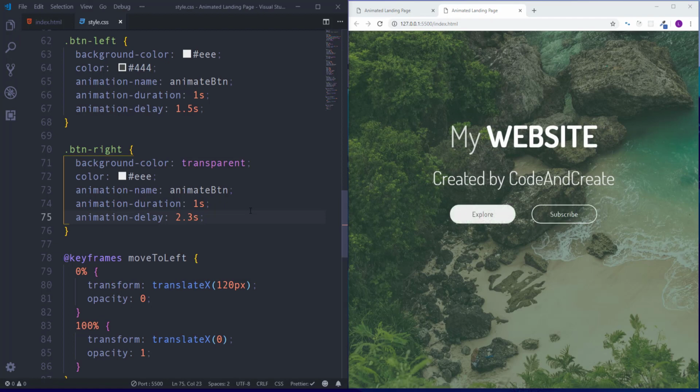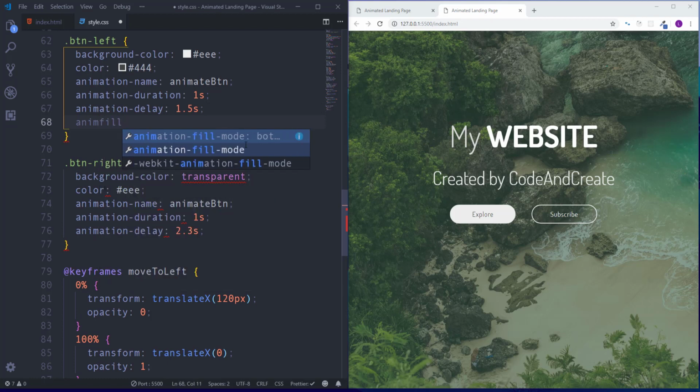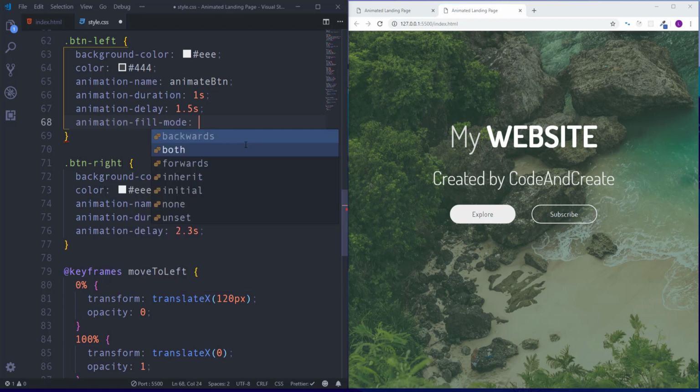As you can see, while animations of heading and paragraph are running, to be more precise, during the delay time, buttons are visible, and as soon as delay time finishes, they start animating. So we need to hide them during the delay time, and for that we have to use another property called animation fill mode, and we have to set it as backwards.